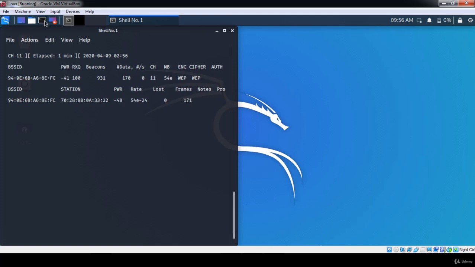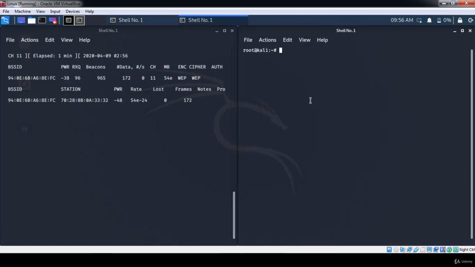To do that, let's open another terminal. First of all, we'll do fake authentication to authenticate with this network. Currently, we can see there is only one station connected to this network, and now we will do fake authentication even if we don't know the password. So we will use aireplay-ng as we have done before, but instead of -b with fake authentication, fake auth, we will use -a and the same MAC address here. And let me just remove this from here. And for fake auth, we can give it just 0 delay.